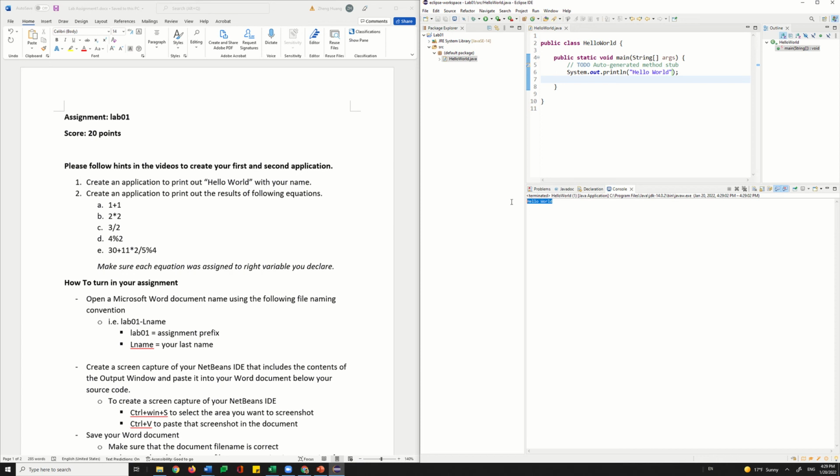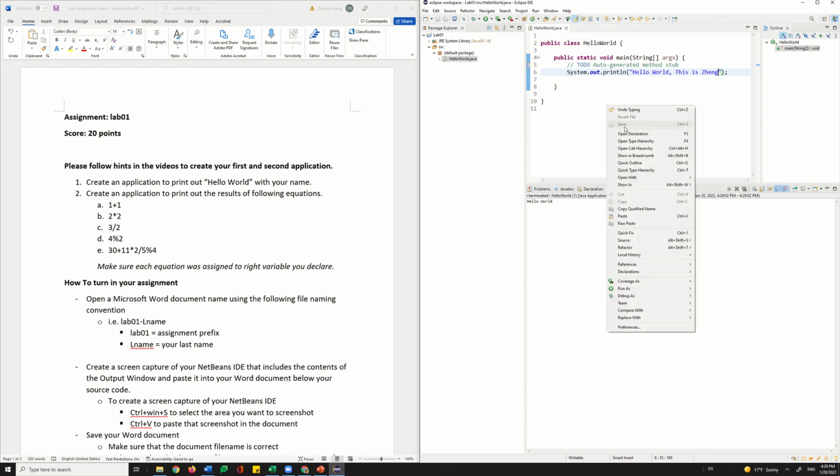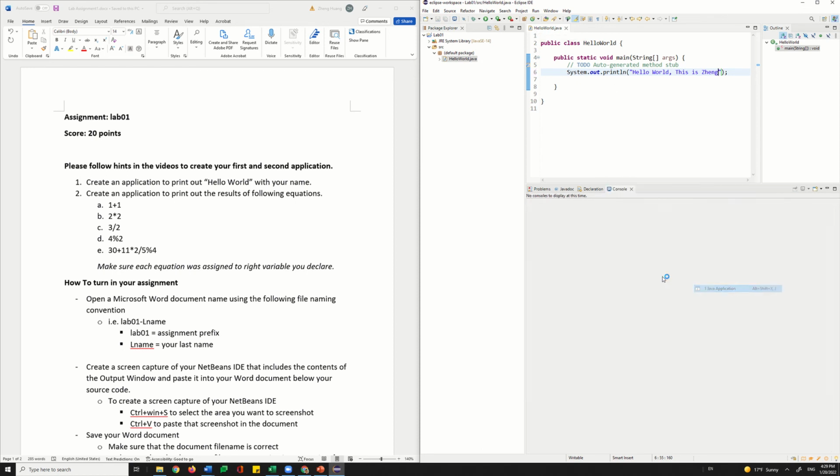Right now it has hello world. So you can change hello world. This is Zen, maybe your name, right? Right now it didn't save. We press Control S, it's saved. Then we just right click, then run Java application. Hello, this is Zen. Okay, all right.